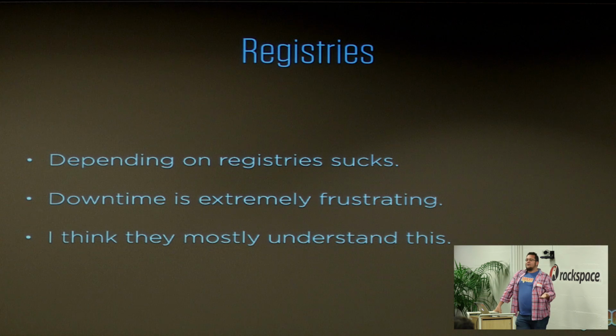You have to figure out ways to get around it, and you need to just build for the fact that your container registries will go down. They'll be unavailable, and that needs to not halt operations for your organization. And I think CoreOS, I think Docker, I think AWS now with the EC2 container registry, I think these people understand that they are really in the critical path to production. When we first started using Docker Hub, it was a total nightmare. We got off it very quickly. This was before the move to Docker 2, or the Registry 2 protocol or whatever.